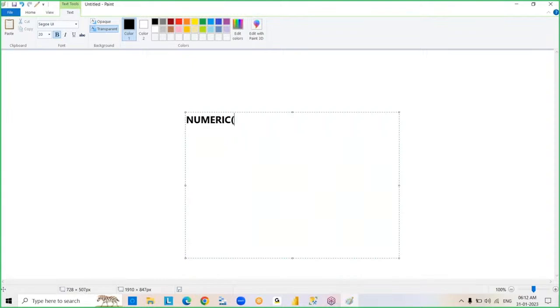Next is the numeric data type. This also comes under number only. Numeric of p comma s. Numeric is the data type. P comma s is the length of the data type.